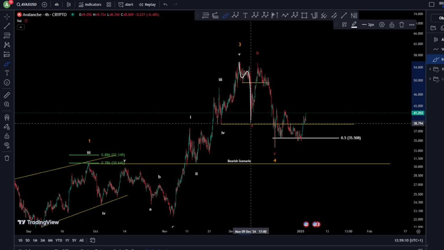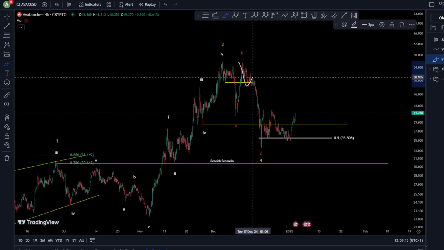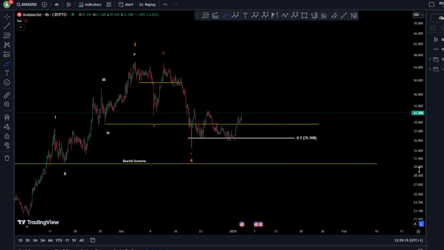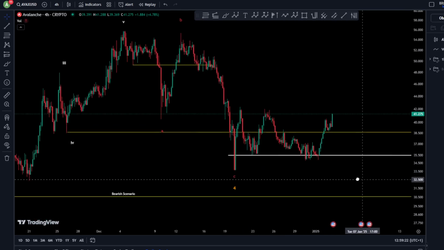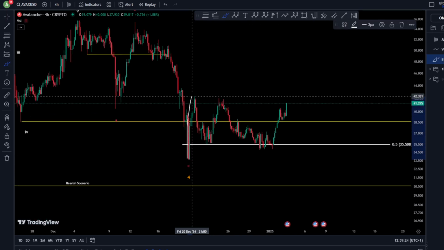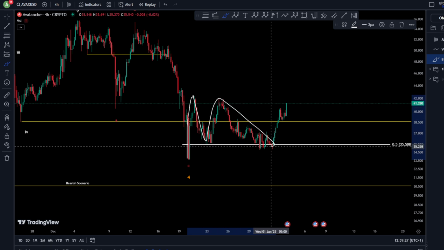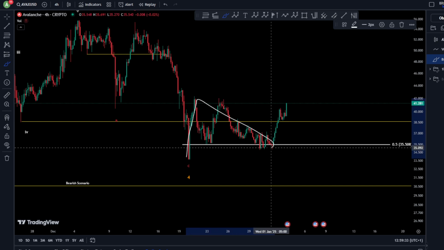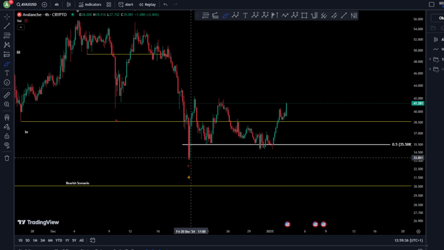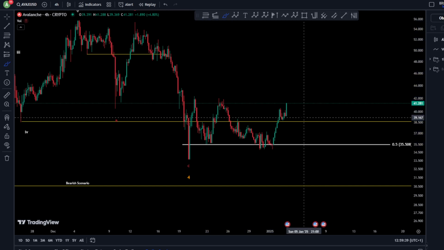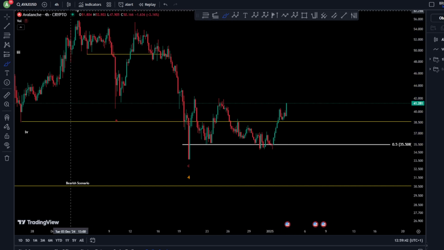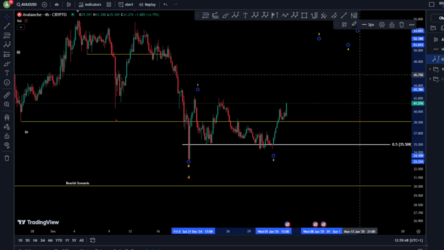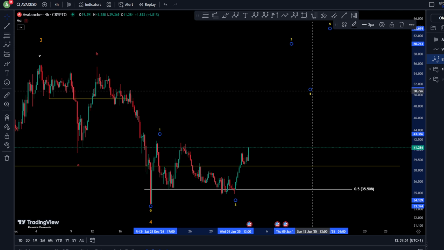After looking here at an A, B, and a C, your wave C is 1, 2, 3, 4, and a 5, probably finished here. It looks a little bit sideways, but I think this is a wave 1, A, B, and a C for a wave 2. Of course, it has ranged longer, but it is fine. Time is not an invalidation in Elliott wave, so probably we are looking at 1, 2, and then 3, 4, and a 5 continuation to the upside. So I would say let's label this 1, 2, and then 3, 4, 5, looking for higher prices a little bit.